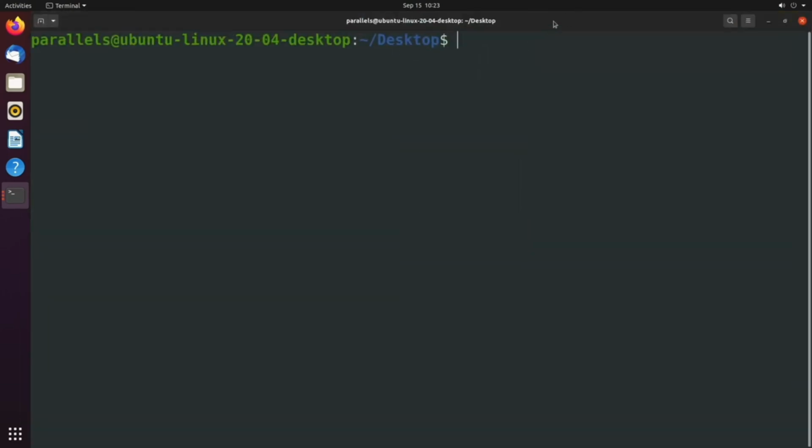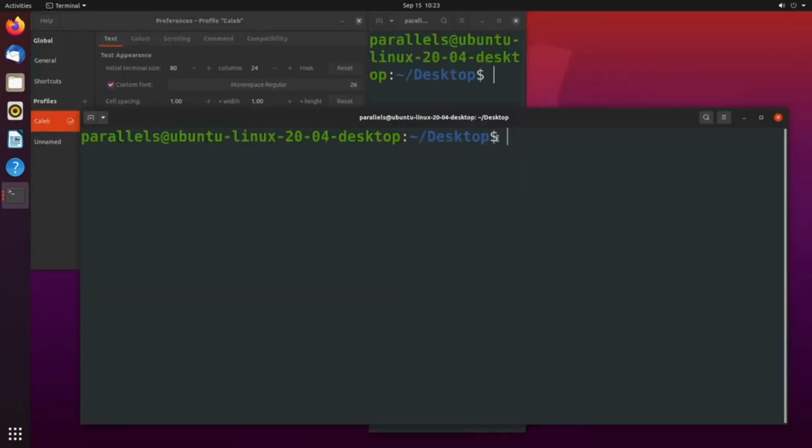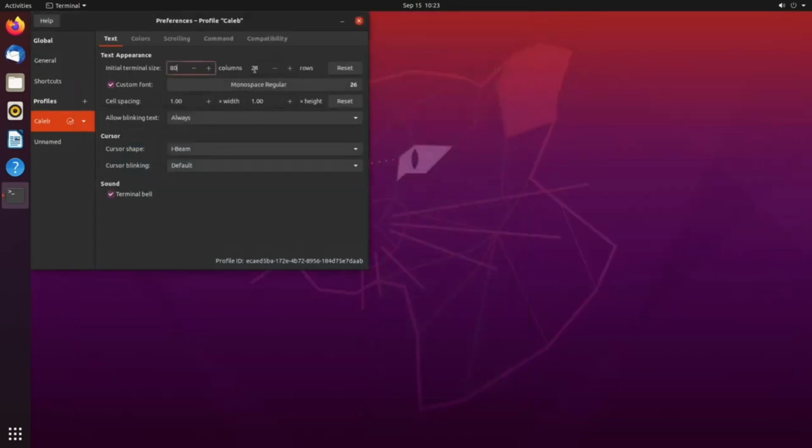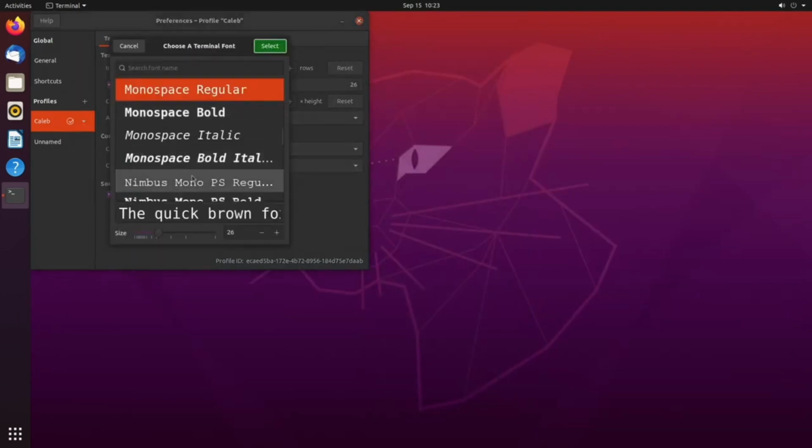And that should make it look a lot better. So pretty much that's how many characters wide it's going to be. And I think the default is pretty much fine there, but I did increase the font size just for a better presentation for the videos, and I just kept it on the default font, but you might have a preference there.